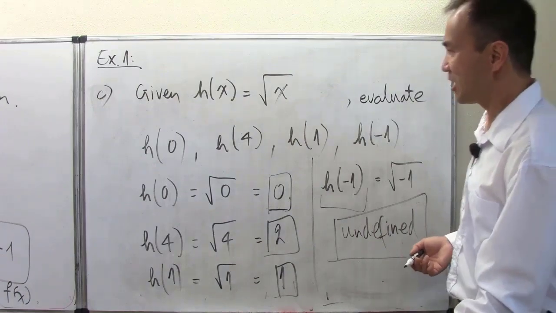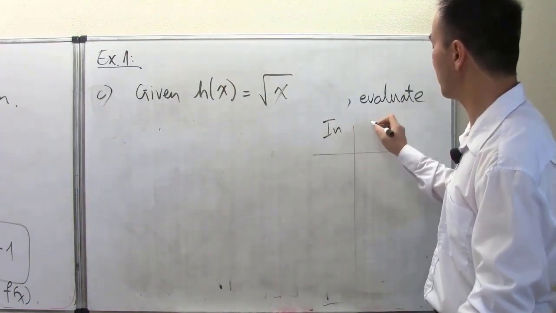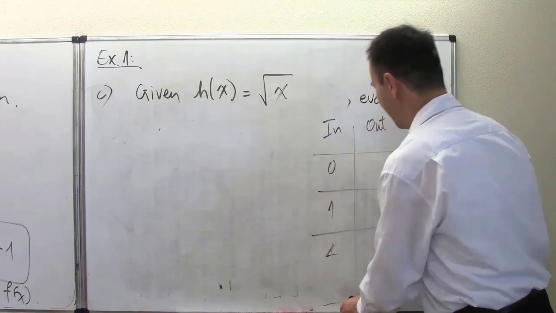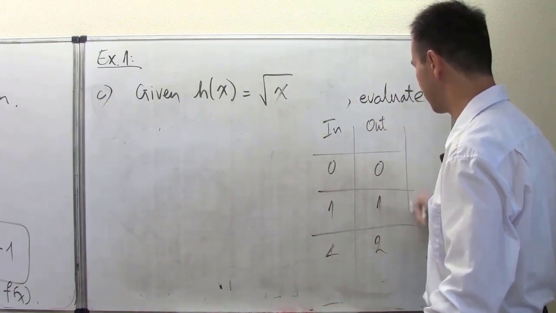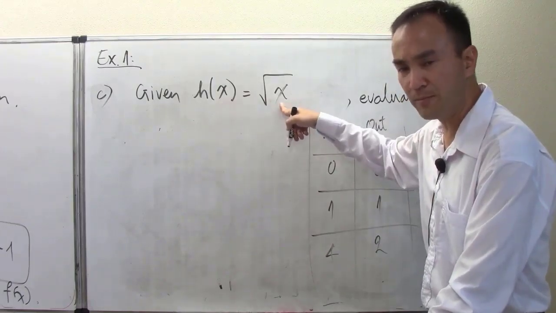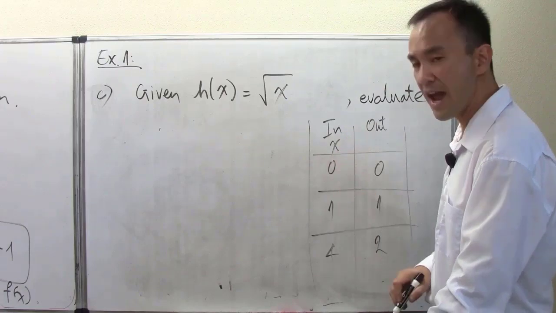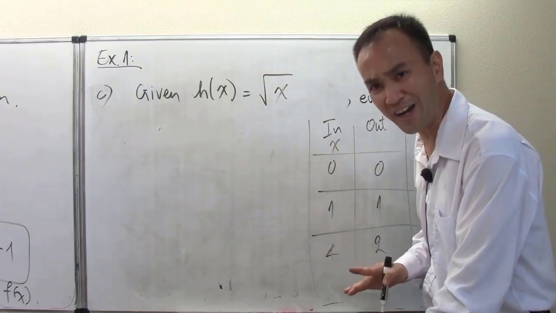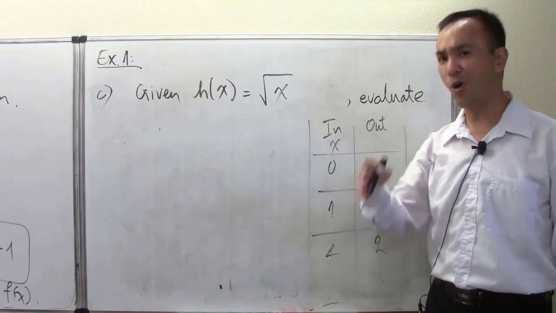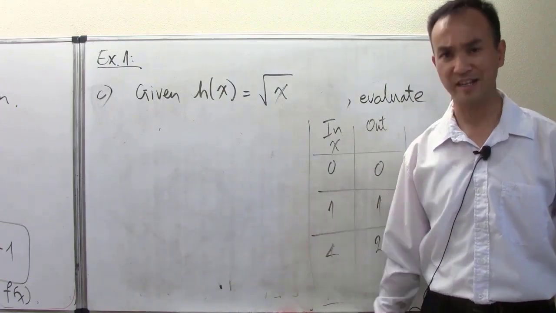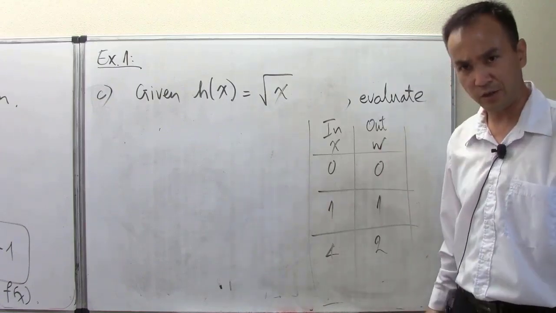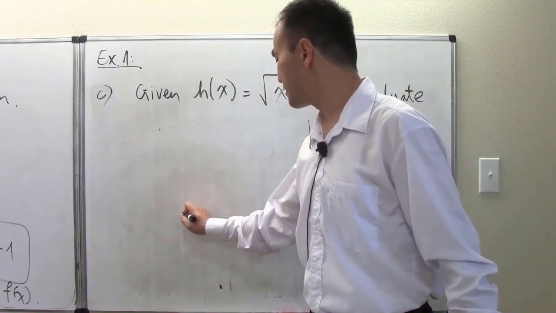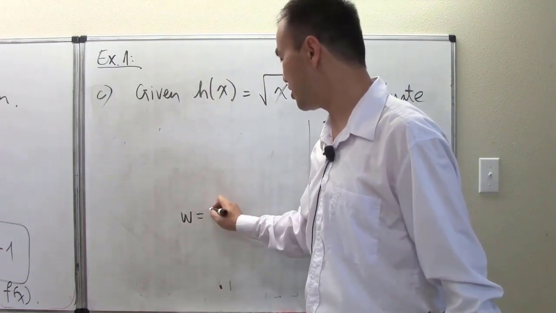Okay, all right. So for input, we can quickly again organize all of those values: 0, 1, and 4. And then that gives me a 0 here, a 1 and a 2 here. See, input and output. Now, since the function already called the input variable x, how about the output? I purposely try to stay away from y. I want you to break away from that tradition of y has to be the output and x has to be the input. It doesn't always have to be like that. So let's call this w, lowercase w. No one's going to hurt us for that. So here the equation notation of this function, you can say w equals h of x.